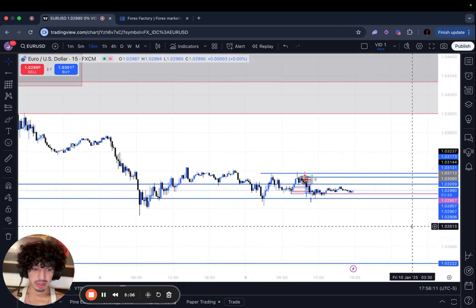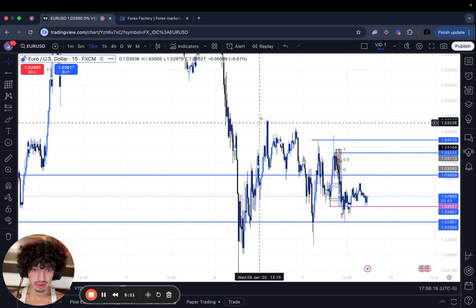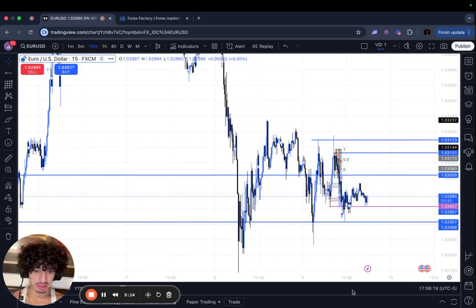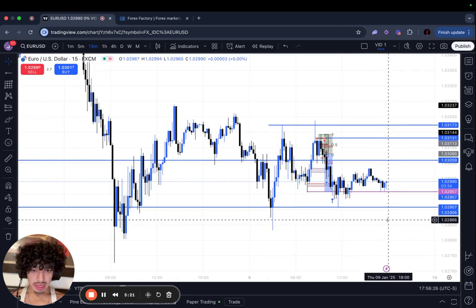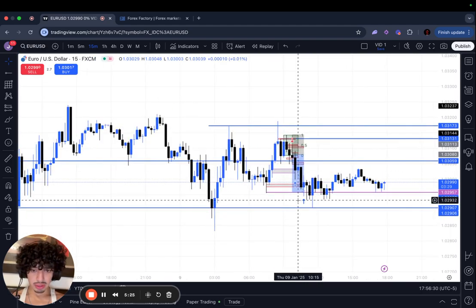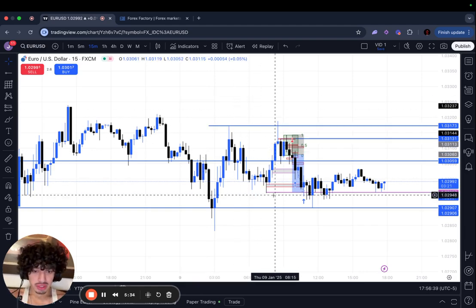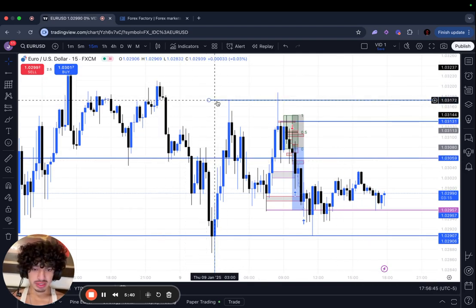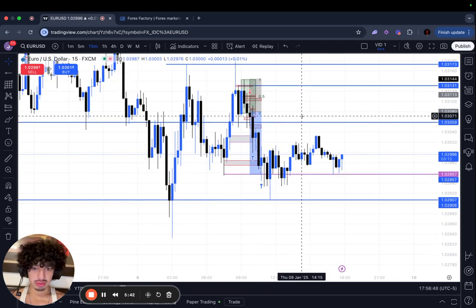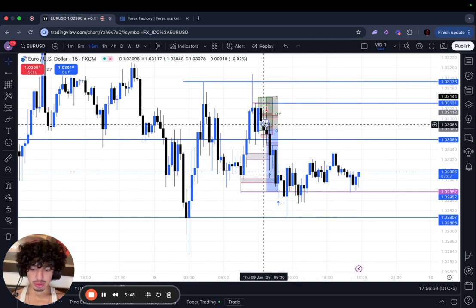Now, the 15-minute is kind of where I want to get more started. On the 15-minute, we could see this area, I don't know what to call this. It looks more like an M. If we look at this bearish structure, on the 15-minute, the 5-minute, and the 1 minute, I'm pretty sure we saw a sweep on liquidity happening with this. On the 15-minute, we had this high being taken out, and then we dump, right? Yeah, this is kind of where we were at. The market opened around 9:30, so we'll just mark that out.